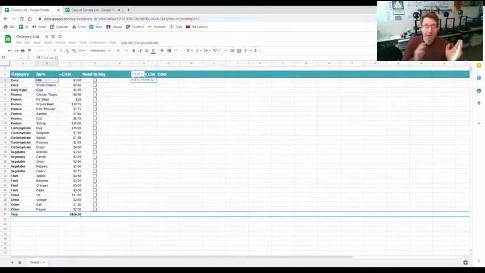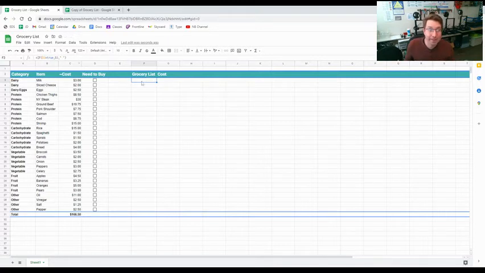Okay, so if D3 equals true, then, comma, B3. Now, in Google Sheets, if it is not true, then naturally the next comma is if it's false. So you don't actually need to write if it's false. But what we're going to do here is quotation mark, space, quotation mark, which will mean that it won't show anything. Then you can hit tab to close it, and it's done.